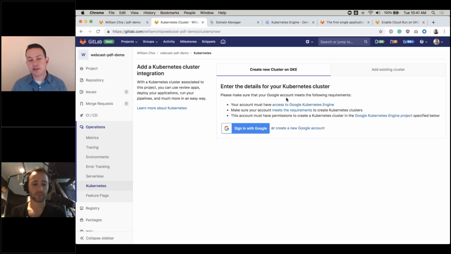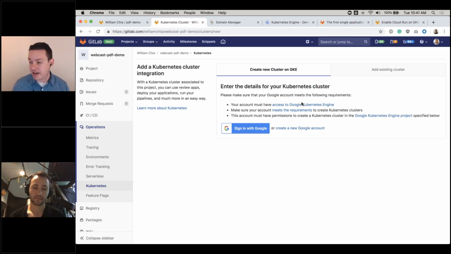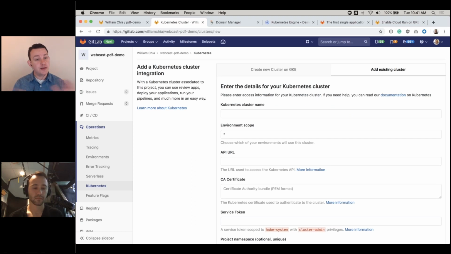We have a great integration with GKE where you can literally sign in with your Google account, name the cluster, and GitLab will actually go and create the cluster for you on GKE. So if you're new to Kubernetes or want an easy way to spin up a quick cluster, the GKE integration does that nicely. Or if you have an operations team that is already managing your Kubernetes cluster, you can attach any cluster here. You can see I've already attached a cluster.